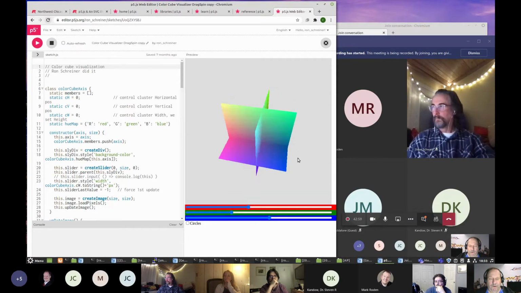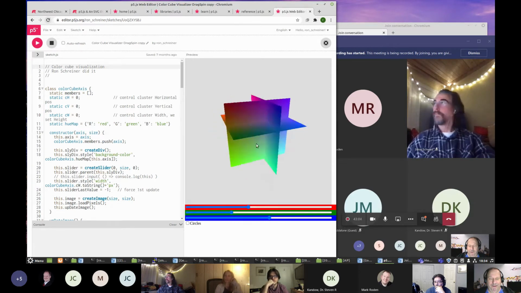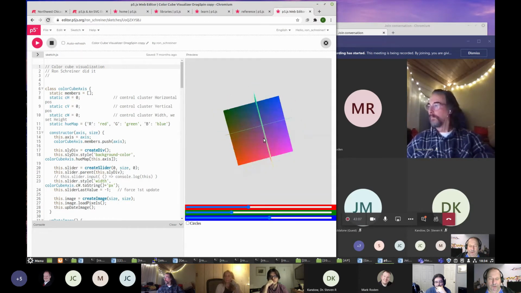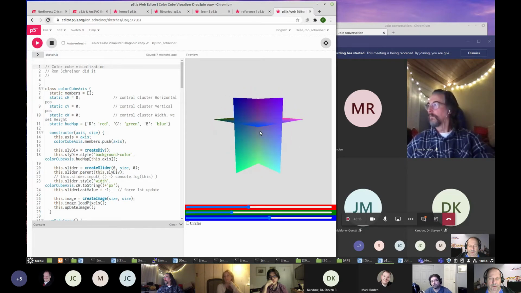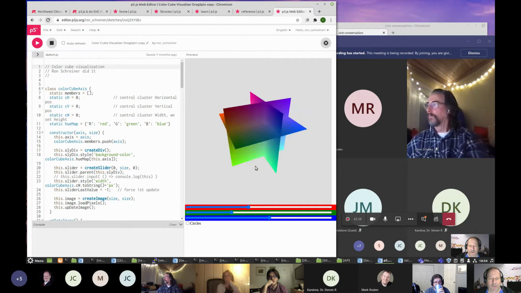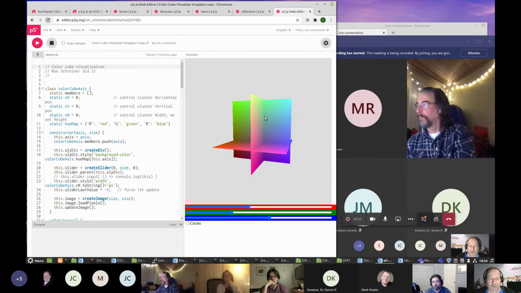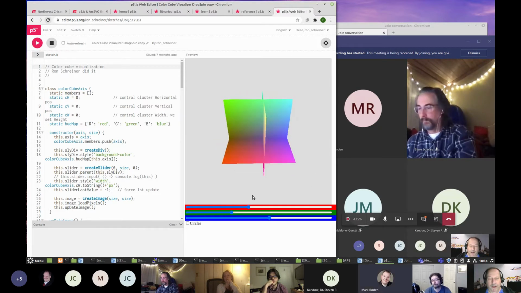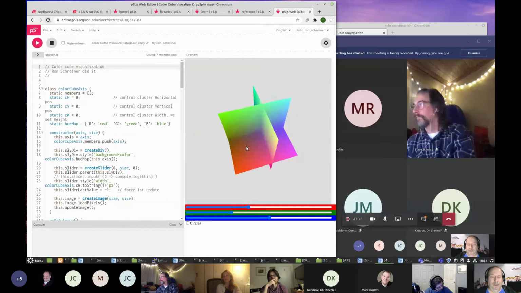What eventually happens here is you get into a situation that is akin to something the guys at NASA or aircraft aerospace mechanics or engineers know about. It's called gimbal lock. Eventually you can rotate this to the point where it doesn't work right. Notice how it's rotating backwards now. I didn't put any code in there to fix that, but I just flipped it over and now it rotates right. So it gives you a good perspective on what people who write 3D editors or graphics programs have to go through to keep things sane.